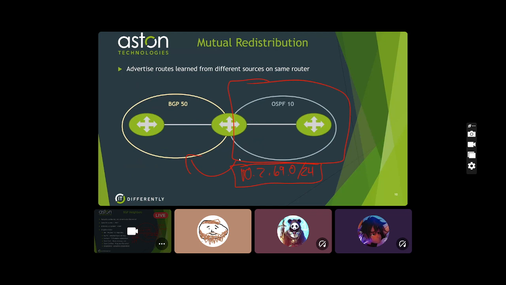Did that help, or did that make it worse? No, it helps. Okay. How would you do that? I saw you cover your mouth and start. I think that's like my next question. So if it wasn't summarized, then you would put it as a null route, pretty much. Exactly. So if I had a bunch of small, more specific network statements, like I prefer to do in my OSPF, then you need to summarize it. Then I would need a summary route, which I would normally do with a null route. There are other ways to add summary routes into BGP. This is the one that we're going to learn and focus on.